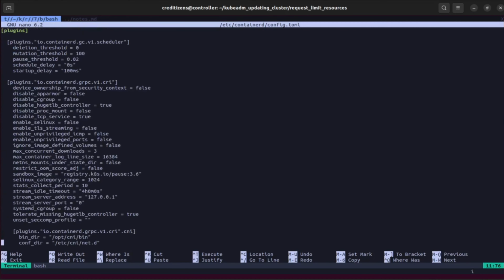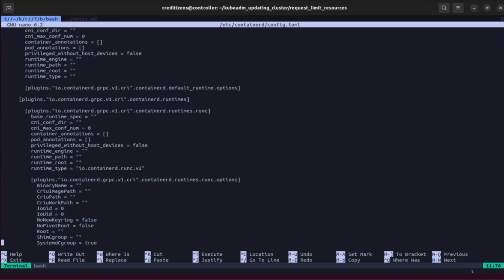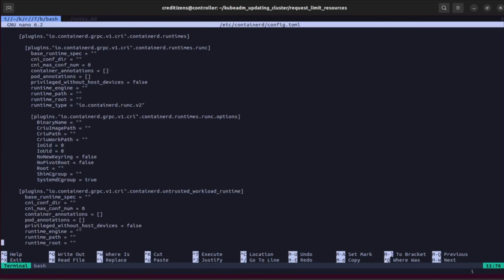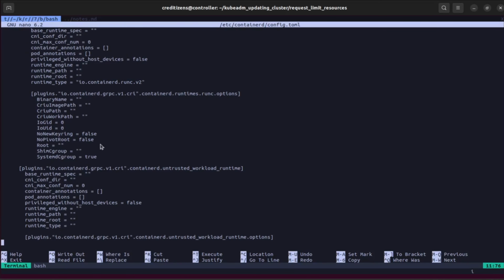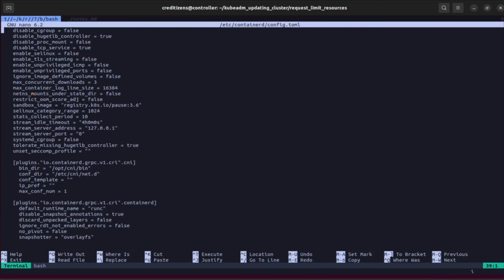So in the plugins, there are some nested decorators. Okay, you're using containerd, systemd, cgroup equal to true. Okay, normally you need to set this up from the beginning when you set up your cluster. But if it is not, you just go to this nested decorator, you find it there, and you set it to true.